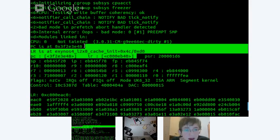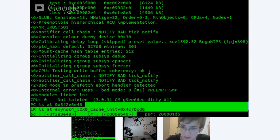And I'm just checking, but I'm nearly sure that this happens when the kernel tries to enable the level 2 instruction cache in the ARM Cortex core. Why this happens? Well, that's a good question. Is trying to enable what? Level 2 instruction cache. The L2 cache. Yeah, L2 cache.